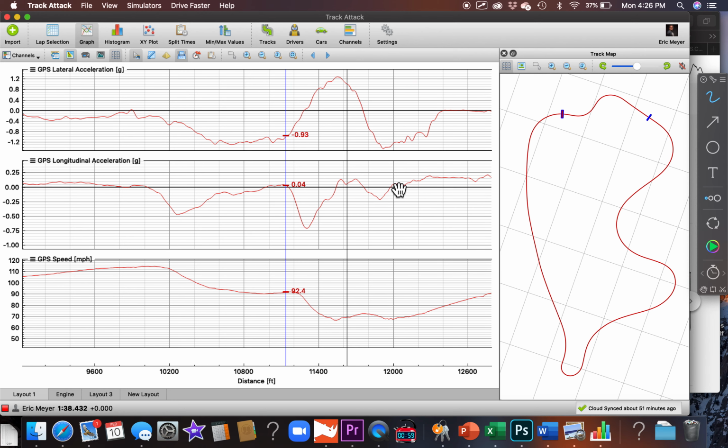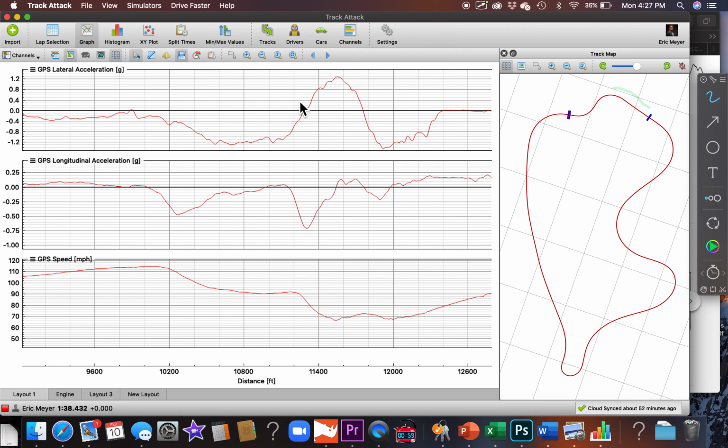Still looking at the same thing coming onto the front straight. Right here, we're going to power. And we can see that in a couple of ways. Number one, you can see the start of some positive longitudinal G's, positive, above 0. And we can see that right here, right? And plus, if we know the darn track, we know we're trying to go to throttle right here to get onto the front straight.